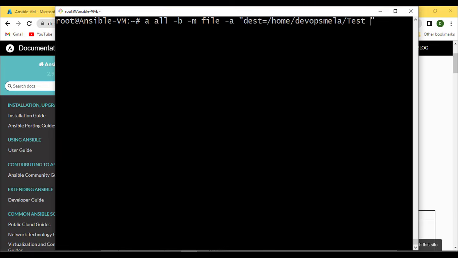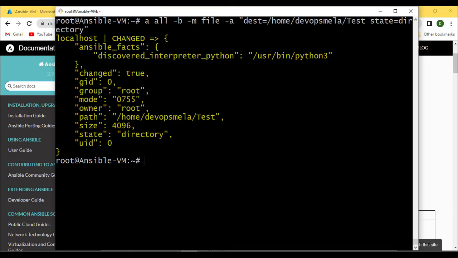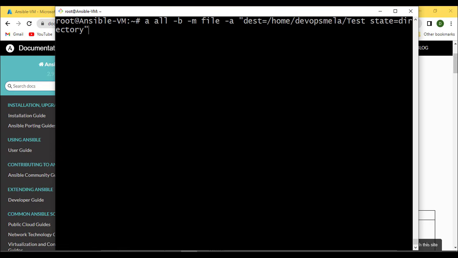The only thing I need to add is state equals directory, to define that it's a directory.